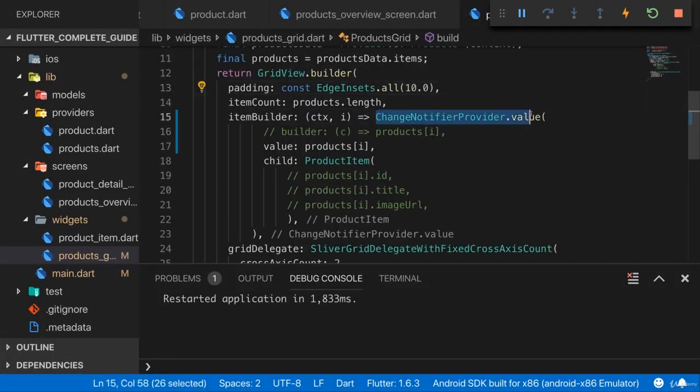And here the good thing is, ChangeNotifierProvider, no matter if you use it with the value constructor or not, automatically cleans up that data for you when it's not required anymore. So you don't have to worry about that. It's just important to be aware of that, because maybe you didn't think about that. And actually, that would be pretty normal at this point. But if you ever come to that point and you think, well, what's happening to my old data? No worries, ChangeNotifierProvider cleans it up for you.